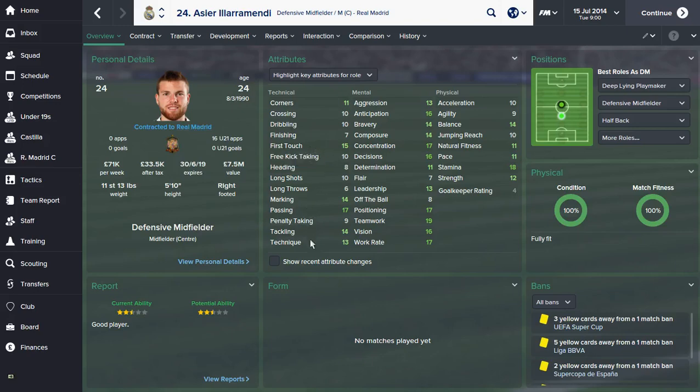Passing's good, tackling and technique aren't too bad. Positioning, teamwork, vision and work rate are very, very good, as are his mental attributes up here as well, like his concentration and decisions, and he's got good stamina too, so he won't get tired too easily.